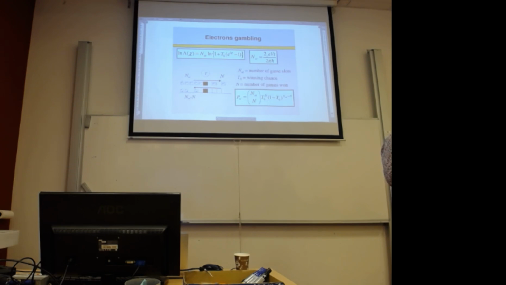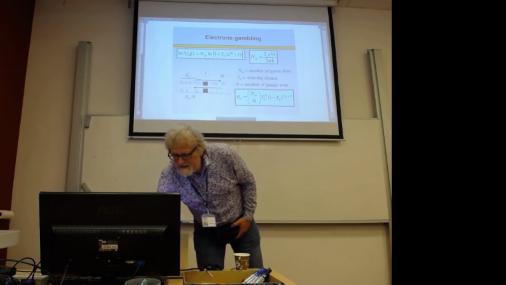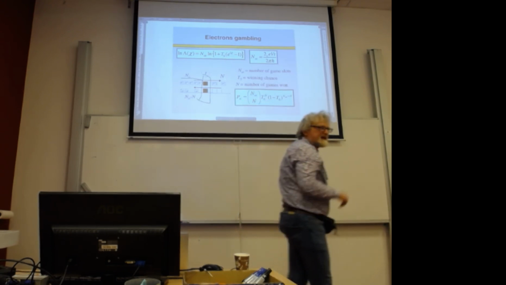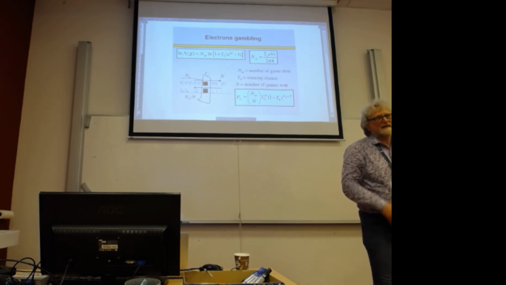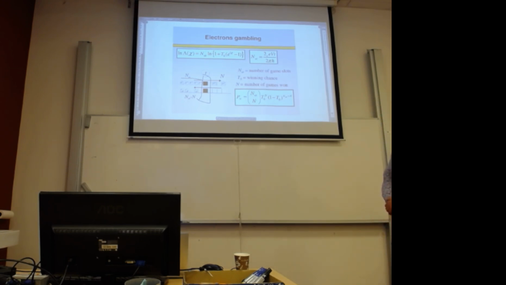And the authors didn't like the fact that the answer one can explain to any street hooligan. Let me do this. All right, so there are electrons. They are all coming in a cube, and they use this scatterer as a gambling machine. So they come in a cube, and with a chance T0, they pass, and they're happy. And with chance 1 minus T0, they get back and they're unhappy. They lose in this game. So to any person who understands the concept of gambling, this statistic is very clear.